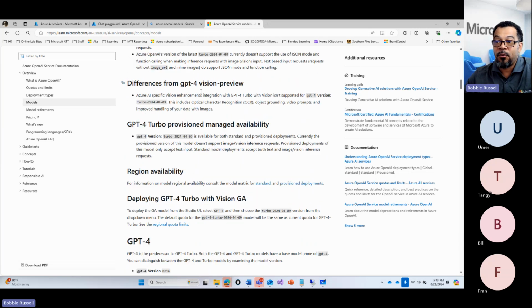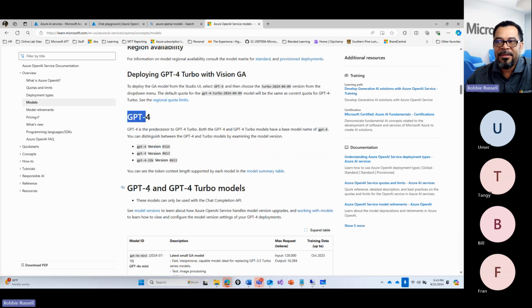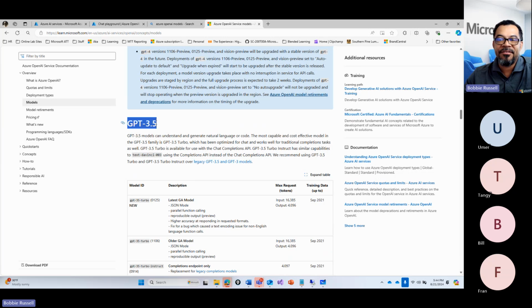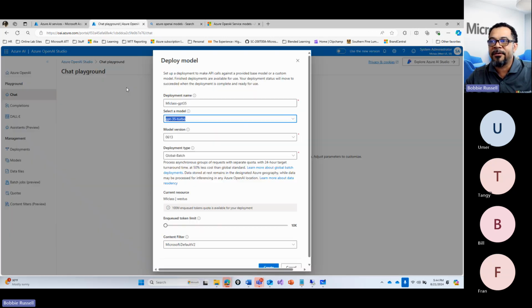So we have GPT-4, which is one of the models, and then GPT-4 Turbo is the faster version of that. We also have GPT 3.5. So 3.5 is the older version. So the bigger the number, the more current it is as of right now. That's the numbering convention that we use. So GPT 3.5 is an older model. And if you notice here, when I'm building my deployment, I said, let's go ahead and use the older model. I can use GPT-4 if I want to, but I'm going to pick 3.5 just for demo purposes.